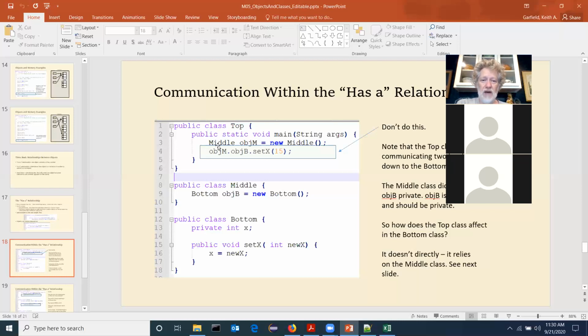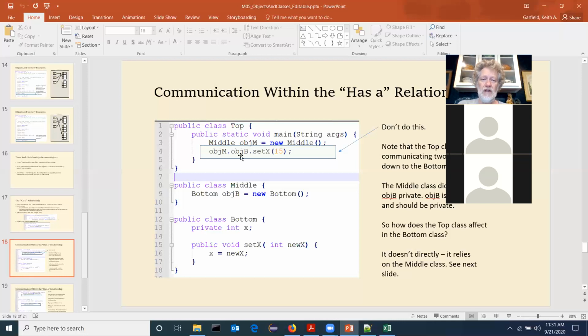Now, when you're doing this, object m.object b.setX, you're violating that rule. Because what really should happen, since top is the one that has middle in it, is top should say, hey, middle, set that object you own, set its value to set X. And I don't care how you do it. You're kind of violating that rule if you go through that.